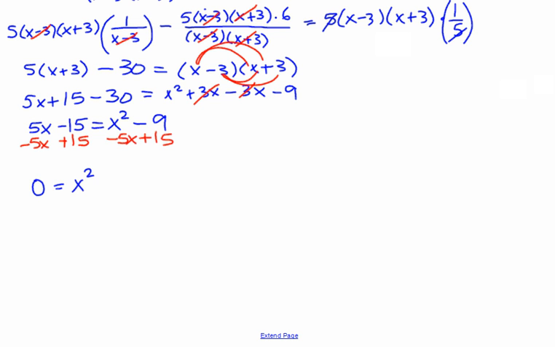Right there. There isn't one on the left, just on the right. So I'm moving this guy and this guy because I want one side to be 0. So to move a positive 5x, I subtract 5x. To move a minus 15, we add 15 to both sides. You can isolate only if it's just an x, a linear, right? But it's not, it's degree 2. It's quadratic.